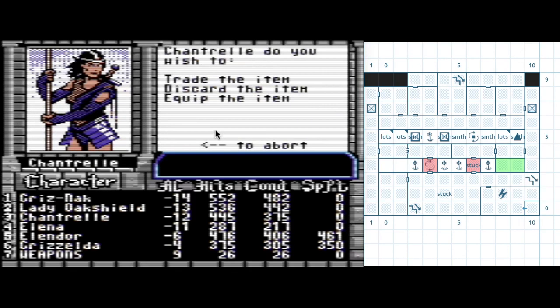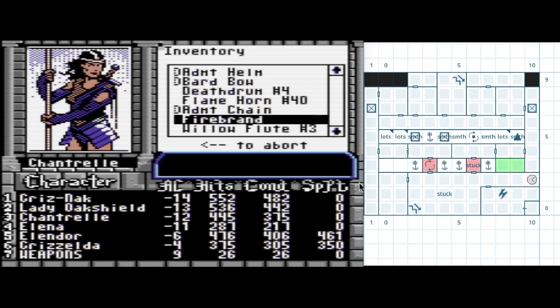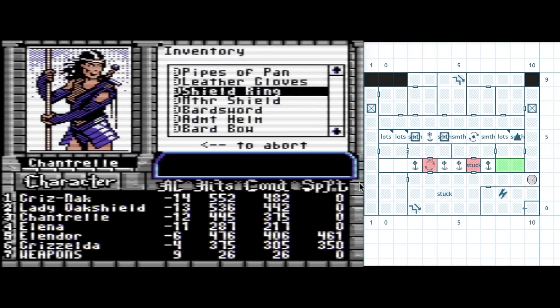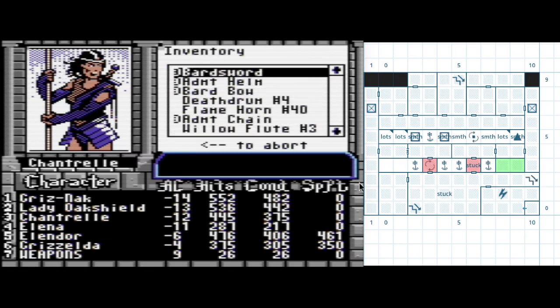The willow flute. Let me check my notes. The willow flute does a wizard war, which is supposed to be a strong spell that never works well for me. And she's already got, wait, my focus is on the wrong program. She's already got a flame horn and, oh, firebrand. This is one I can get rid of. This is in the same category of weapons that help your armor class a little. And I have a more important weapon on her, the bard sword, which lets her do infinite bard songs. So if I find another source of infinite bard songs, I'll gladly trade for a weapon with fringe benefits like armor class, because she doesn't ever attack anyway.